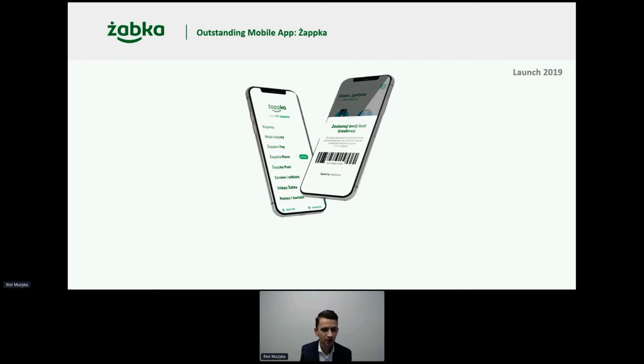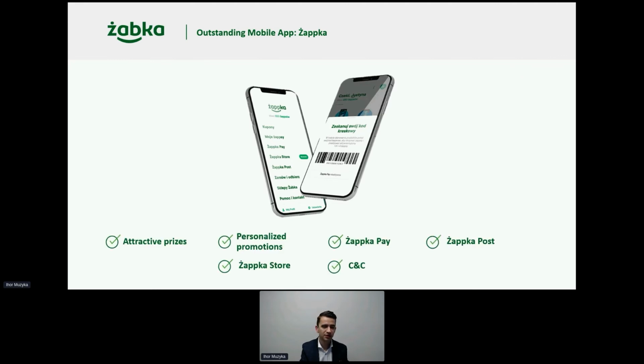And speaking of benefits, I hope that if not everyone from you, then most people living in Poland use it, because it's a great way of doing shopping at Żabka and seeing our content. And listing some of the features, those are loyalty points with attractive prices that the customer can achieve, personalized promotions specifically based on your customer behavior.